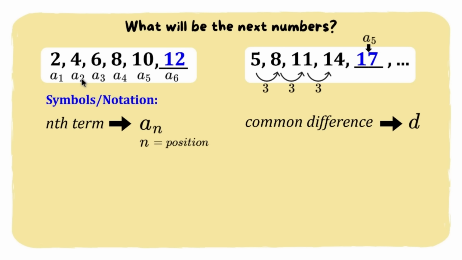Dito po sa ating first example here, ano po ang ating common difference dito? Okay, dito ang ginamit natin ay 2. Alright, so nag-add lang po tayo ng 2 para makuha si 4 and so on and so forth para makuha si 12. Okay, bakit po siya tinawag na difference? Nag-add naman tayo. Well, actually, difference is the answer for subtraction. Ano po ang sinubtract natin dito?